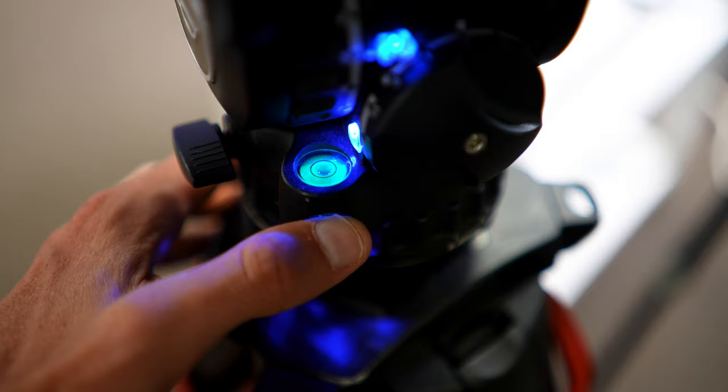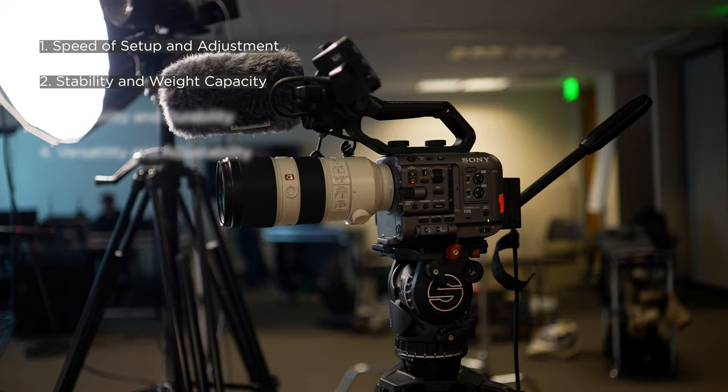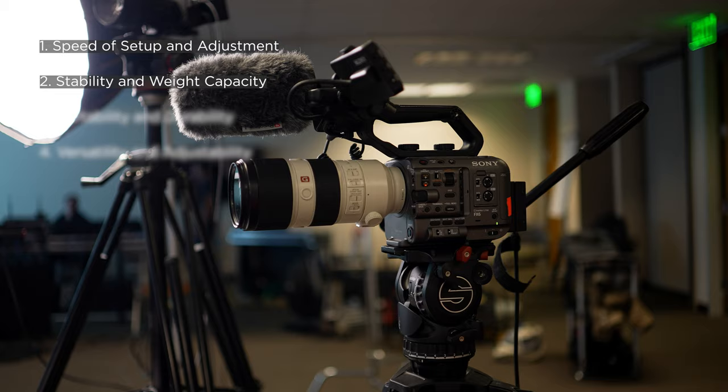The second quality to consider is the tripod's stability and weight capacity. Make sure the tripod you choose can support the weight of your camera and additional equipment. I keep my equipment as light as possible, so a tripod with a massive weight capacity is usually overkill for me, but I still like to give myself some extra wiggle room in case my camera rig grows over time. The stability of your tripod is a balancing act with portability and durability. You have to consider the tripod's portability, especially for on-the-go documentary shooting. Are you going to be carrying it a lot? Flying with it? Before buying, see if you can get your hands on it to feel what it's like to move around with for an hour or two.